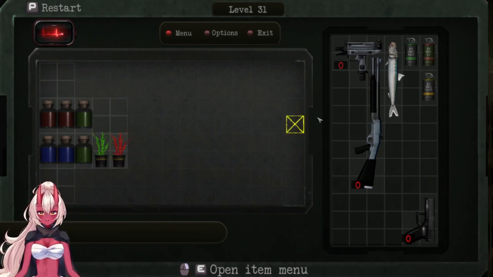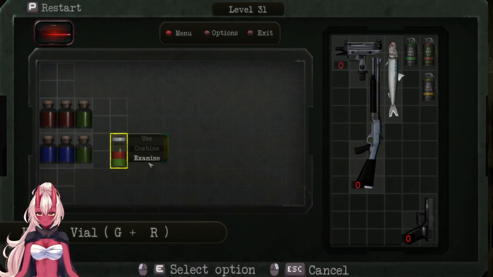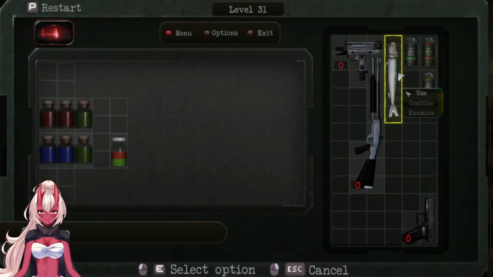Okay. We got more combining to do. Okay, so first of all, let's just combine those. That full heals me, so I want to eat the fish first.